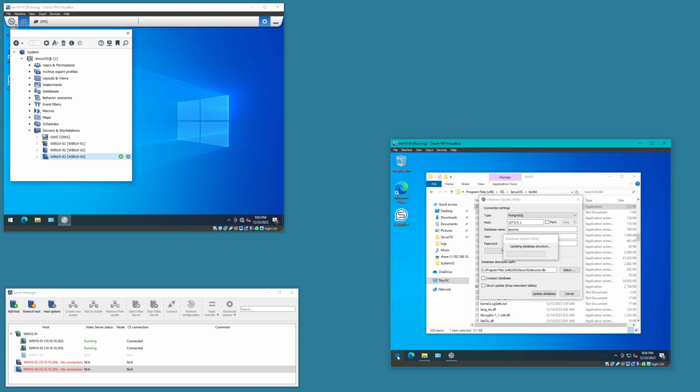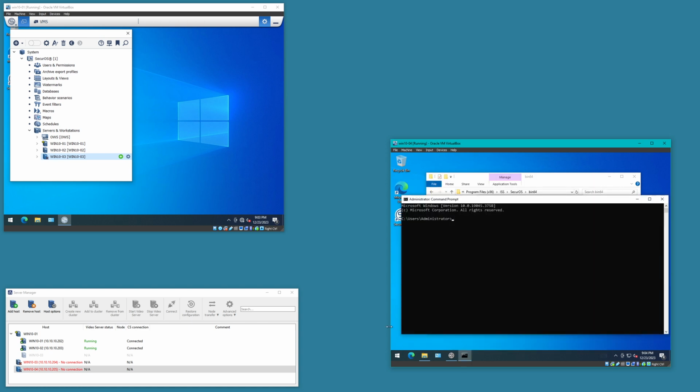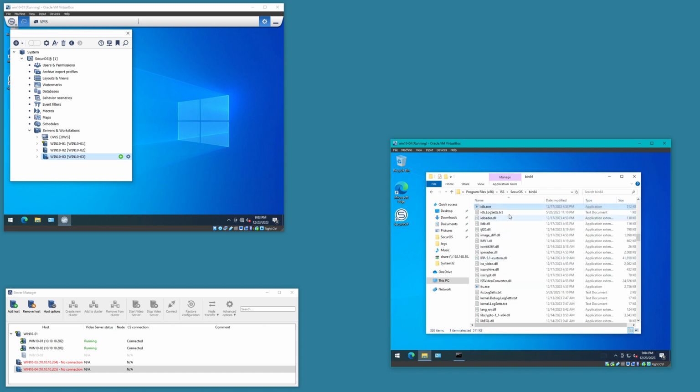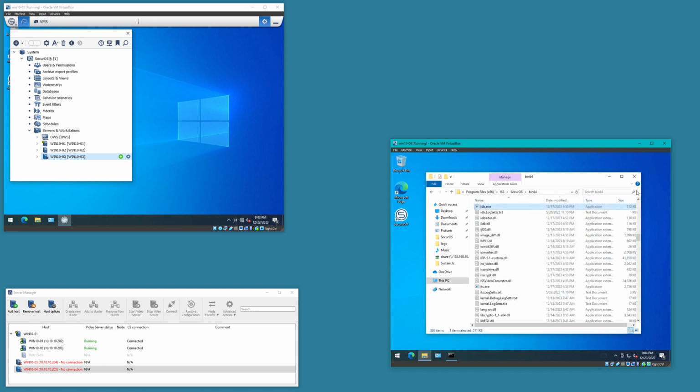Meanwhile, if this server was before in the cluster, I need to run command prompt. Okay, this one says done. I run it again. I press test. It tells me success. Okay, very good.